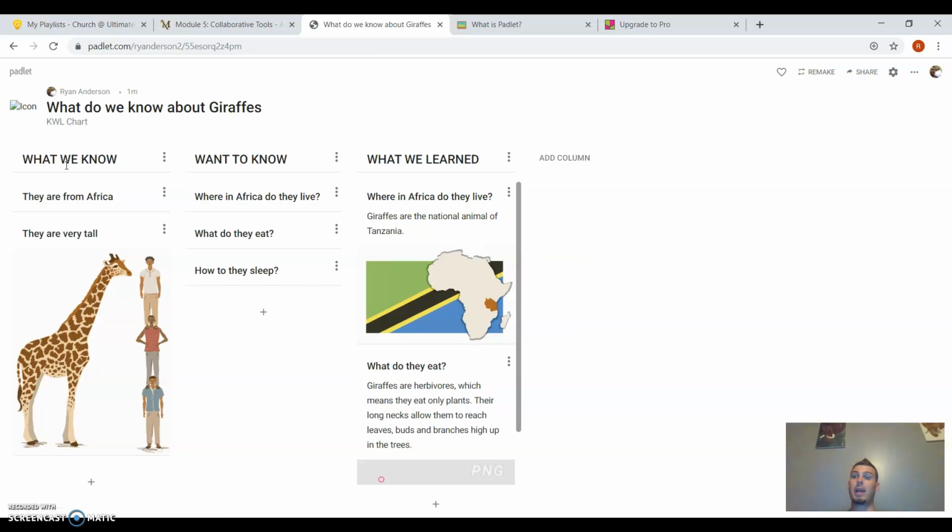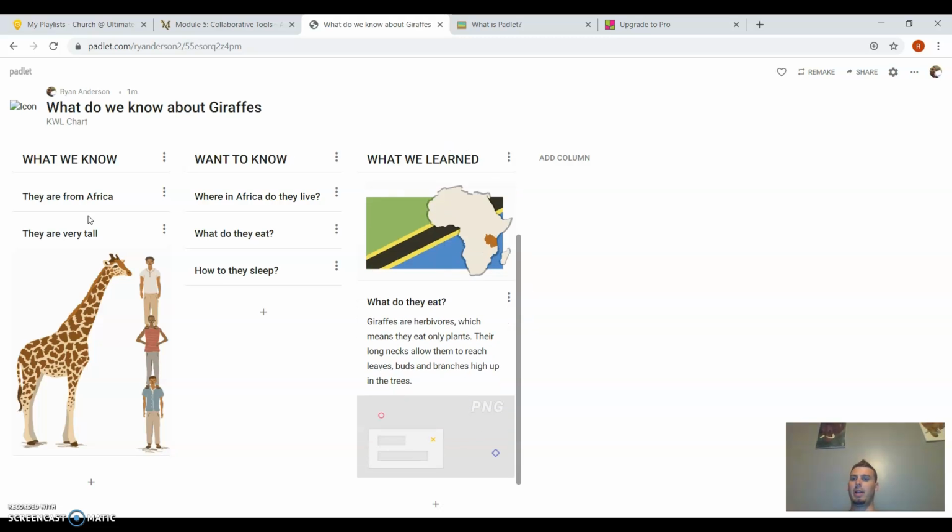Yeah. But then it has the what do we know, what do we want to know, and what have we learned. And so the students can go through, and before the lesson, we can do what do we know, and what do we want to know, and after the lesson, what do we learn. And the students can actually add their own things to this and kind of connect everything together. They can brainstorm before the lesson, they can brainstorm after we're done with the lesson, and add things to it.